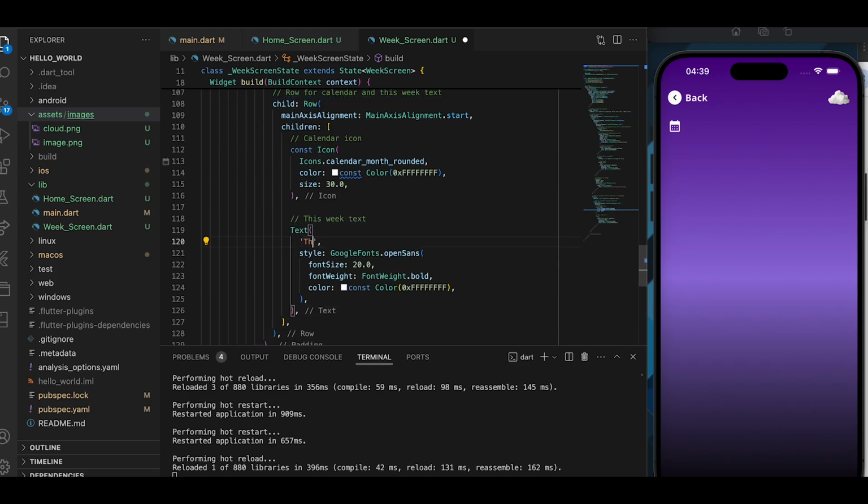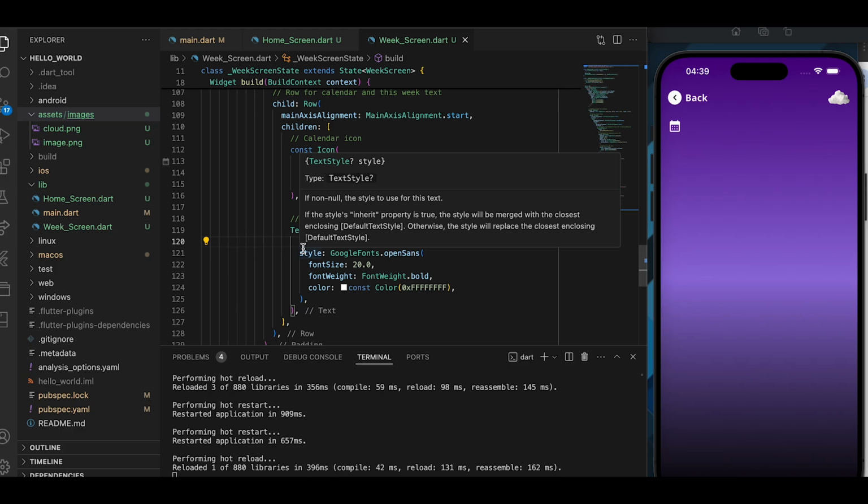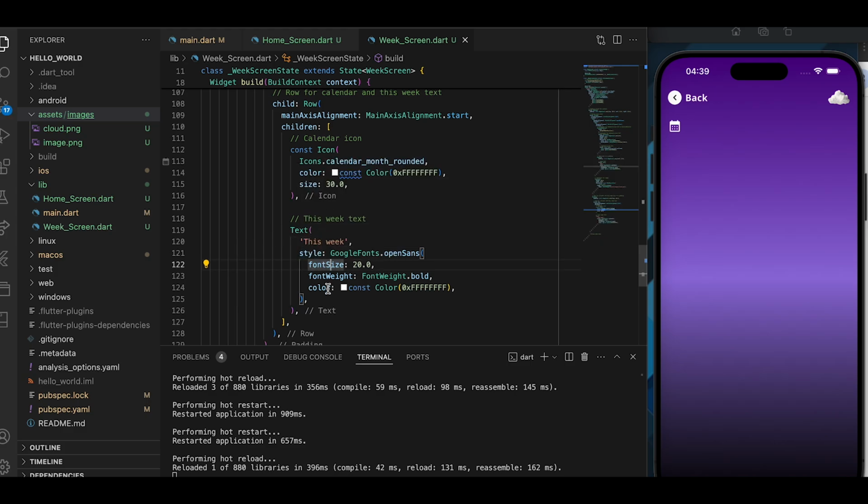Then we say This Week, the W is a capital. Open Sans, font size 24, bold, and colored. That's awesome.